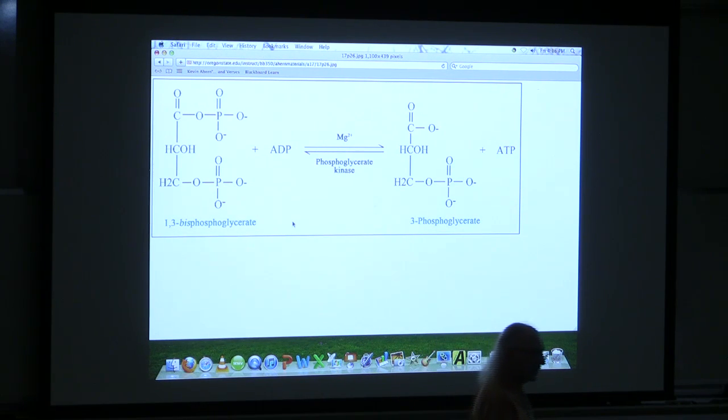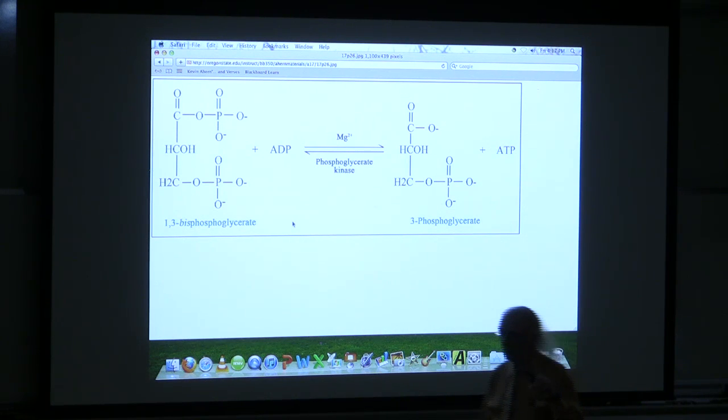The second one occurs in your mitochondria, and we'll talk about it next week. It's called oxidative phosphorylation. It actually uses oxidation to make ATP. We used oxidation to make 1,3-bisphosphoglycerate. We didn't make ATP with oxidation here. And the third way in which we make ATP, we don't do, plants do. Photophosphorylation. They use the energy of light to make ATP. So that's the 3 ways in which ATP gets made inside of cells.